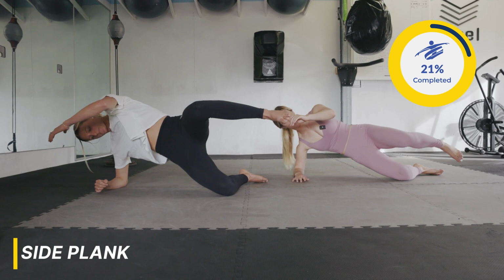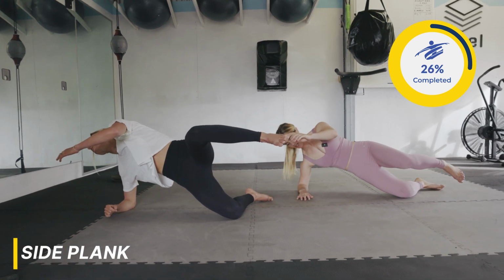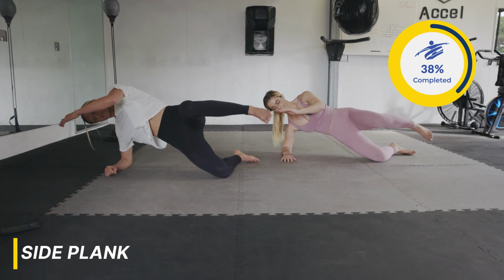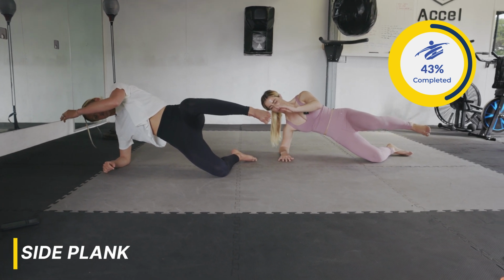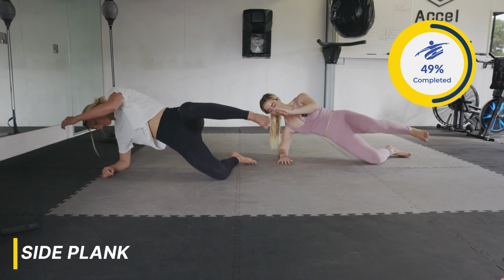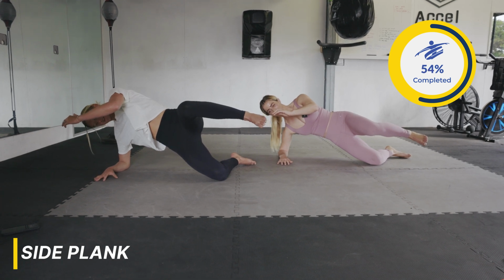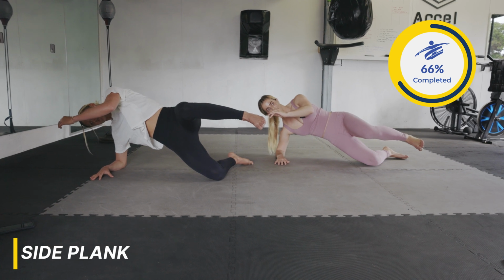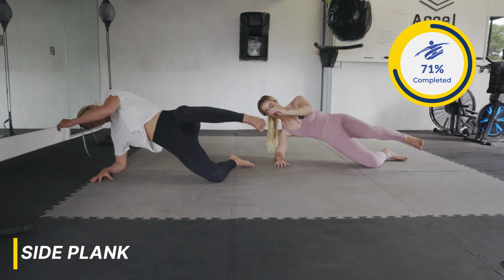Make sure you're breathing through these exercises. About halfway in, I start to really feel it, so your body might want to fatigue, but that's when you gotta push through. They do get hard. Yeah. Unassumingly hard. My right side's where I feel it more personally. Yeah. I think everyone has a side that's a bit stronger, a bit weaker.